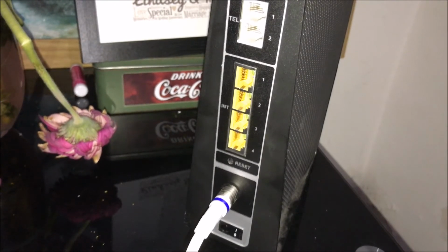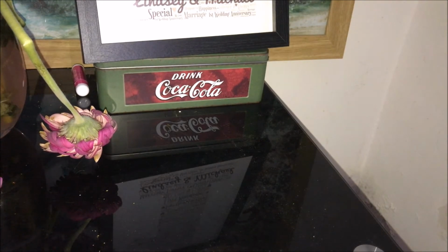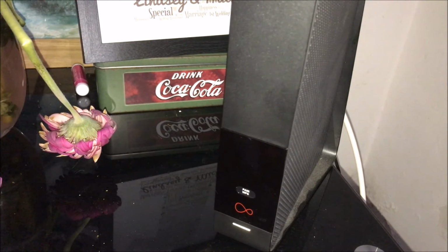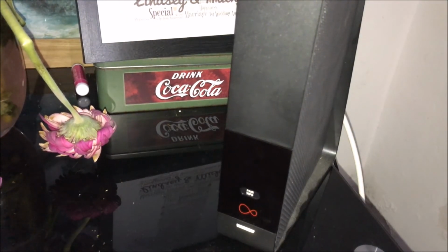let's actually try and get the power cable on. All this stuff getting stuck here right now, it's a pain. And there we go, power is on. So here we're going to see how long it takes to turn on. The light is currently an amber orangey light.